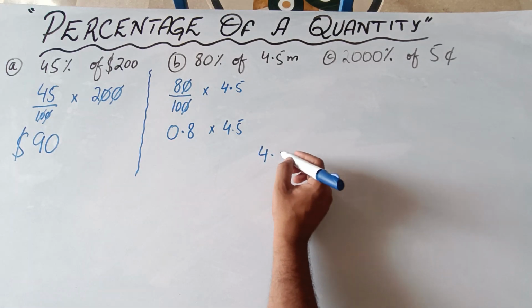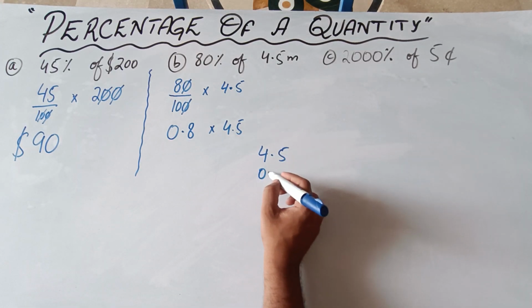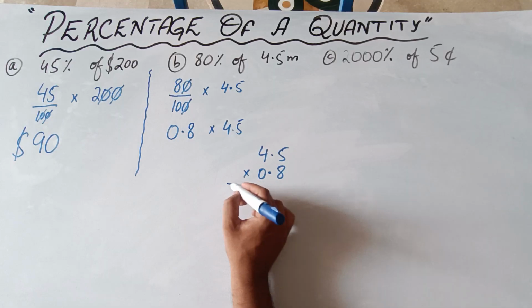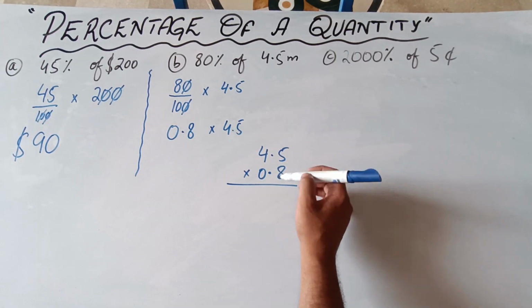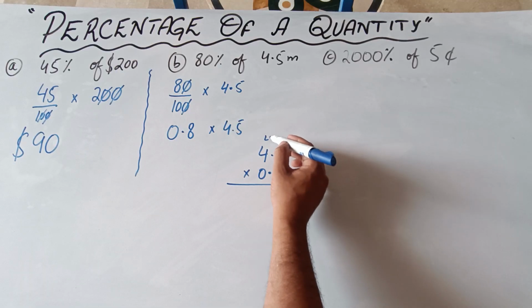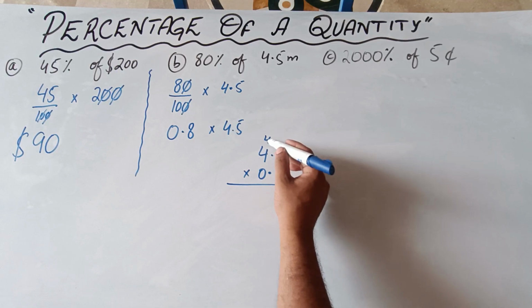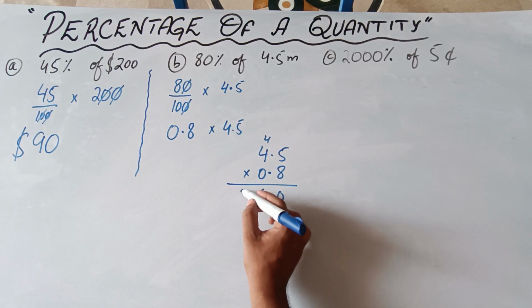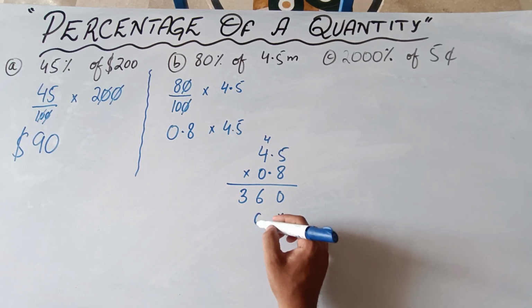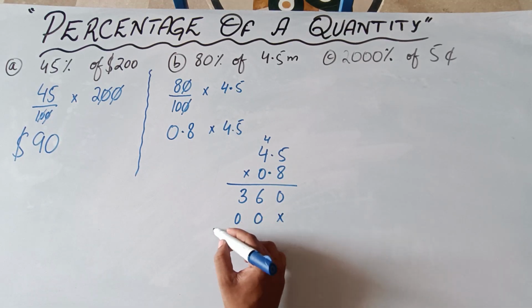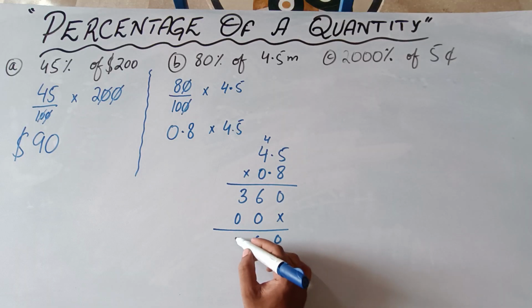Now let's look at how to do the decimal multiplication. We will multiply the numbers without looking at the decimal. Just forget the decimals. 5 8s are 40, 0 and 4 will go over there. 4 8s are 32, plus 4 is 36. So we will write 36. Put a cross, 0 5s are 0, 0 4s are 0. Now add them: 0, 6, 3.